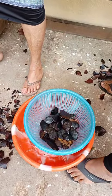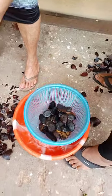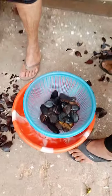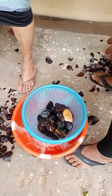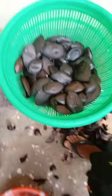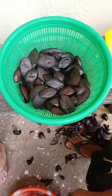Now, I heard that you use a grater, Abby. Yes, we use a grater to grate it. Before, it used to be a knife and then agowa, but in modern times, they use a grater. This is how Ugba used to be, with the back. Yes, it has been boiled here.